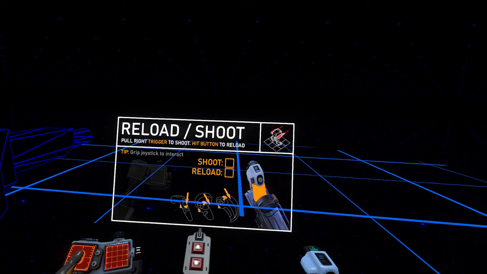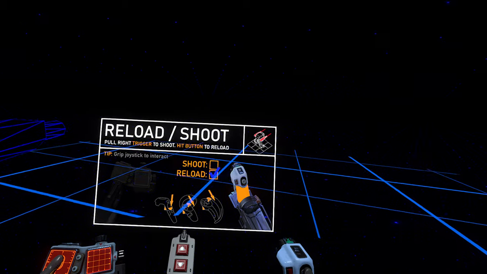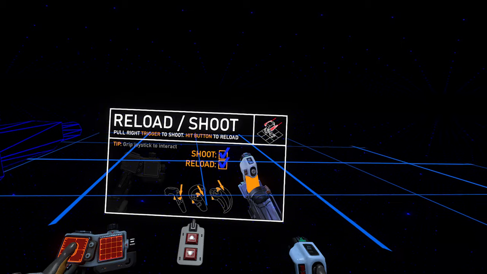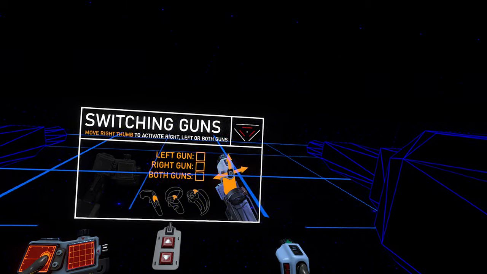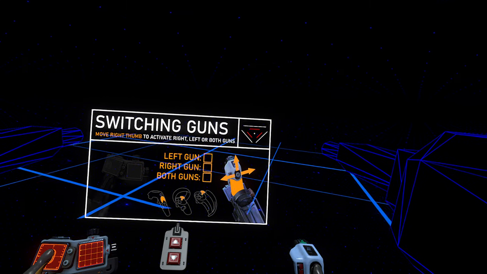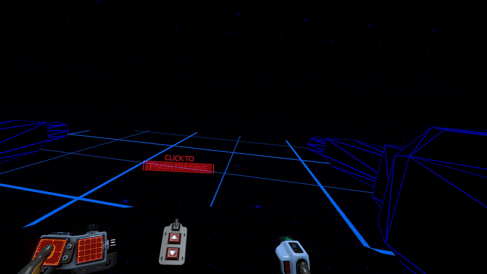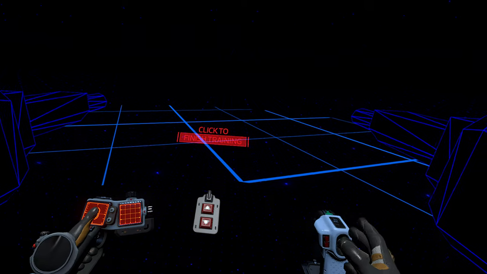Oh, it's a gun. Reload is down. What a shoot. Trigger is shoot. Got it. Alright, left trigger is jump, right trigger is shoot. Left gun, right gun. Okay. I didn't actually see what control does both guns. Maybe it was middle on the right touchpad.